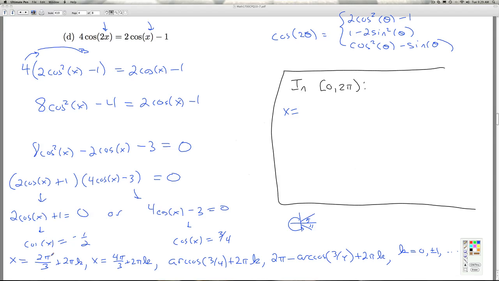Well, from this family, I'm just going to get the 2 pi over 3. Here, I'm going to get the 4 pi over 3. Here, the arc cosine of 3 quarters is an acute angle, so that is going to be between 0 and 2 pi. If I add or subtract 2 pi, I'm either going to get an angle that's bigger than 2 pi or an angle that's negative. So I'm done there. 2 pi minus the arc cosine is between 0 and 2 pi. Because the arc cosine of 3 quarters is an acute angle. But if I add or subtract multiples of 2 pi here, I'm either going to get something bigger than 2 pi or smaller than 0. And so those are my four answers. And that will do it to part D.